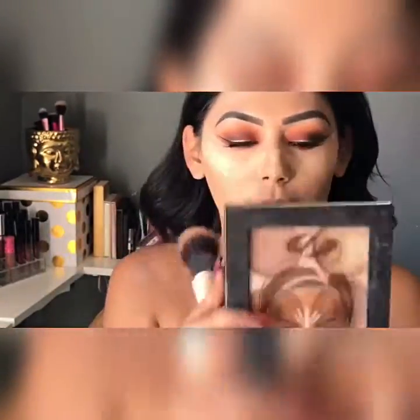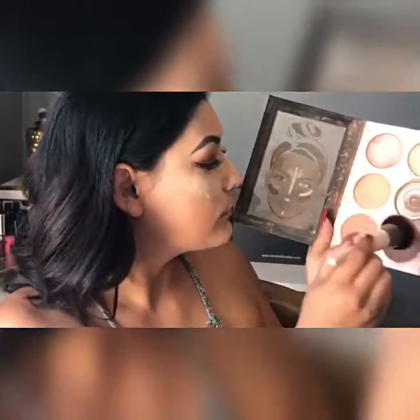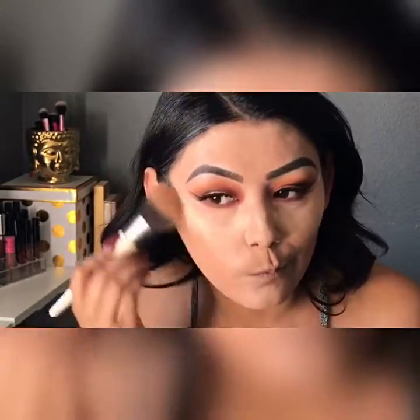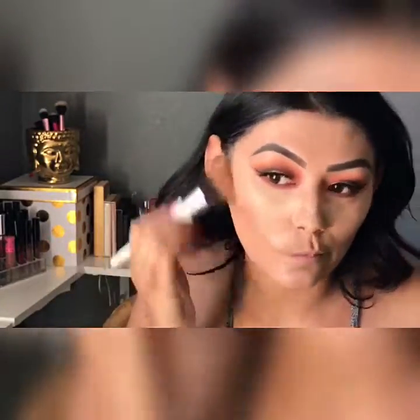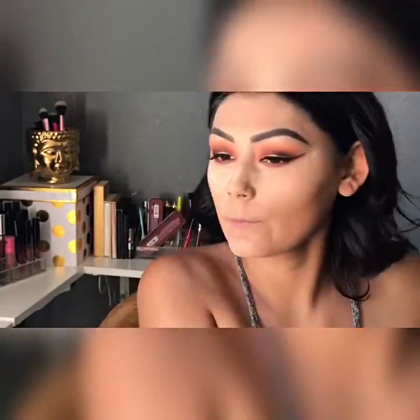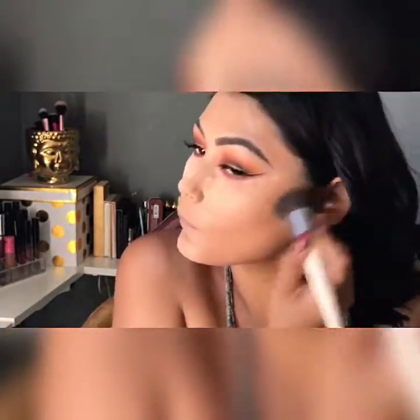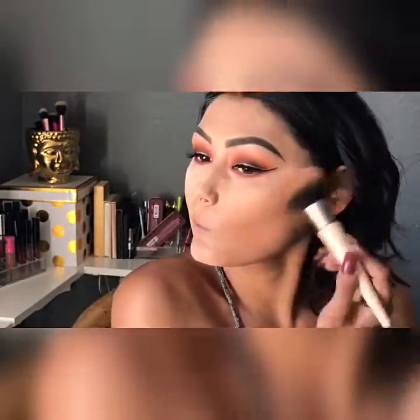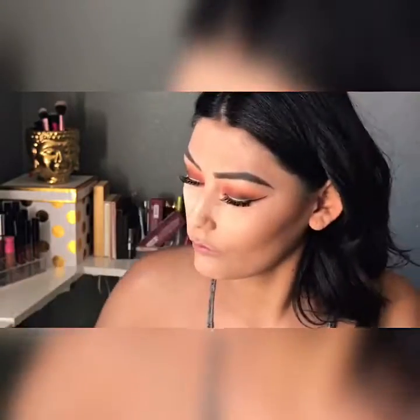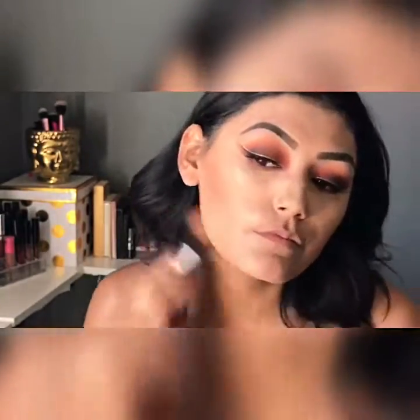I'm using my Ulta contouring kit and using my Equals brush blending and bronzing to contour. When contouring, make sure you're doing your rotations going upwards, not downwards, upwards. Even though I don't need to do this, I like to do it just to make my jawbone more defined.